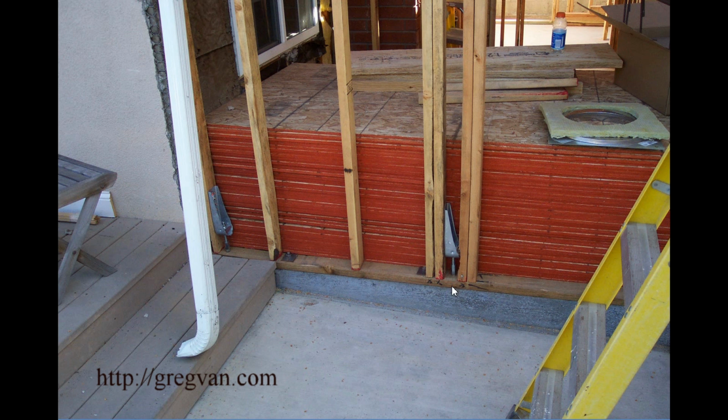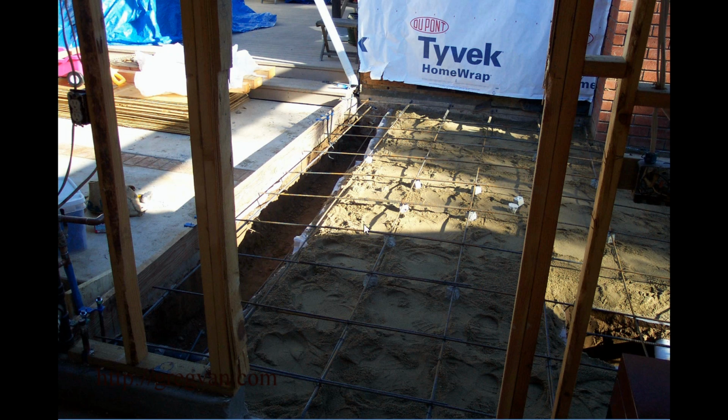But like I said, this might be a little forgiving when you have smaller hold downs. But when you get into larger ones, they're not going to want this. They're going to want the hold down bolt that goes into the concrete footing to be in the right spot and in the right location and the right height. Everything has got to fit perfectly.